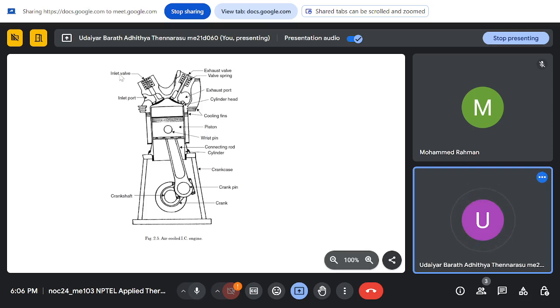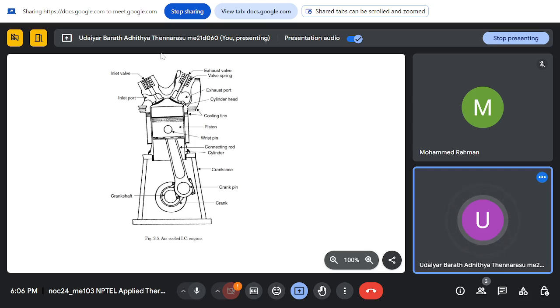So you have an inlet valve and you have an exhaust valve. With this valve, you have a spring arrangement to bring it back on, push that, and so on. And usually in cars, you also have a camshaft which will time the opening based on the rotation of the crankshaft. So that will push the valves to have the inlet opening or the exhaust opening.